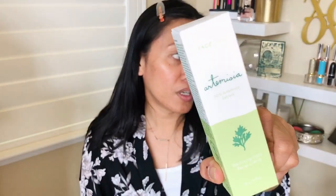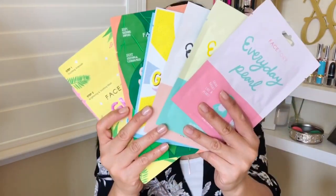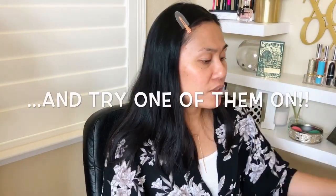I also got the Artemisia Balancing Light Facial Cream. Who doesn't need a moisturizer? I love testing out different kinds of moisturizers and toners because I feel like their ingredients are basic enough to where I can switch it up a bit. But remember to check the ingredients because every skin type is different — we all have different reactions to different types of ingredients. Other products in the box are eight different types of masks, and we're gonna go through them one by one.